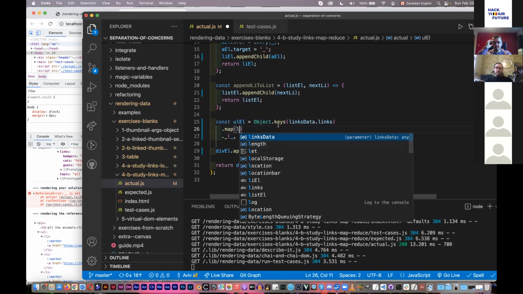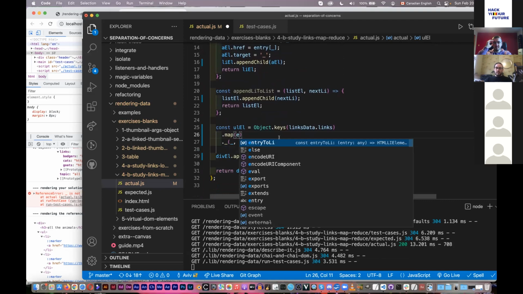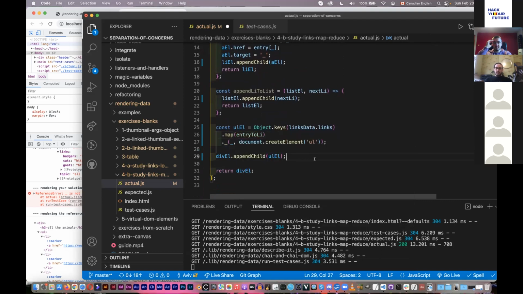Okay, I was looking at the wrong exercise. Now I have it open. Remember what I told you about what to put inside of this. It is an array function that we're doing right now, map. So you have to use a lambda function.